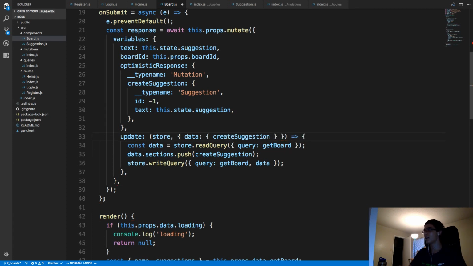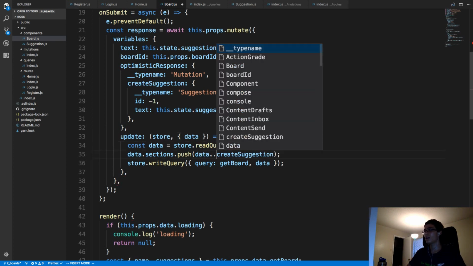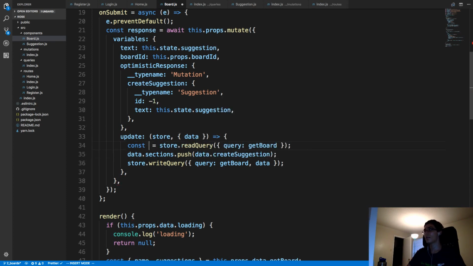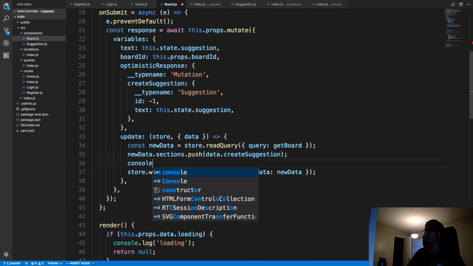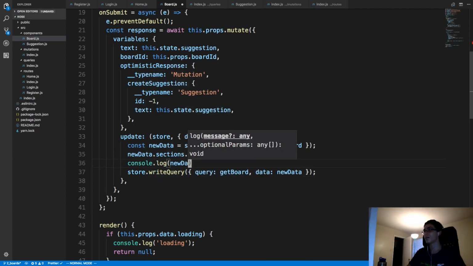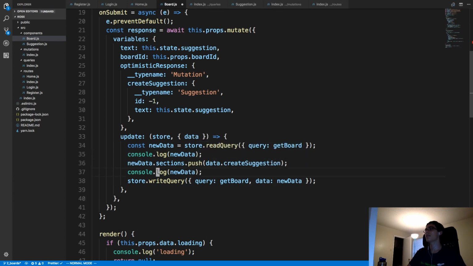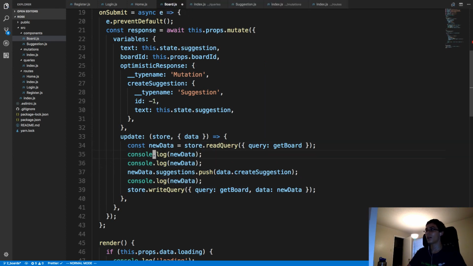So data.createSuggestion, I'm going to call this new data, and we'll say data is equal to new data. And I'm going to console.log new data to make sure it is what I think it is. Oh, this should be suggestions. Why did I say sections? And I also want to console log data.